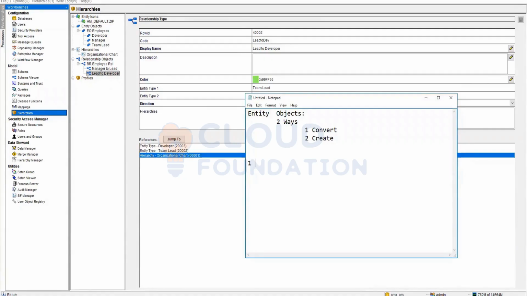The 5 steps are: first, create your entity objects. Second, create relationship objects. Third, we can go ahead and create hierarchy. Fourth, you have to create entity types, and fifth, you have to create relationship types.